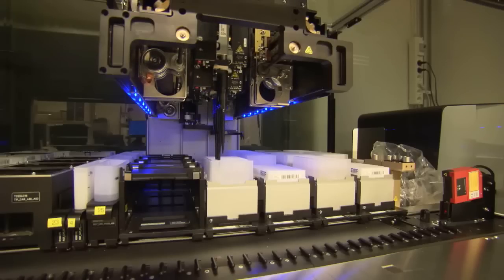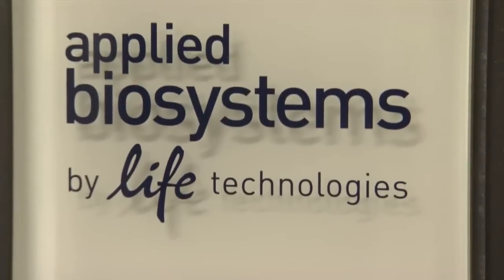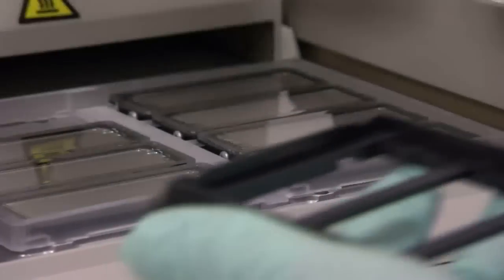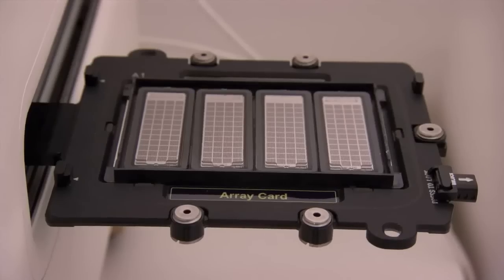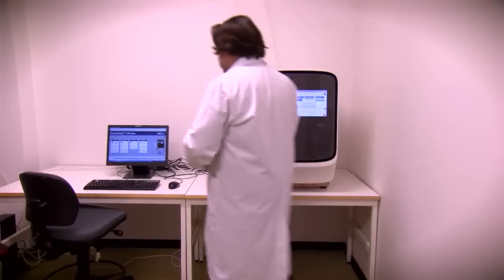The first time I learned about the QuantStudio was about one and a half years ago when we were looking for a new genotyping technology in our prostate cancer study. The important points when we were choosing a genotyping technology was that it should be fast, reliable, and that we can make it automatic and get the answers back within one or two days. In the process of choosing, we evaluated two other techniques and platforms, and in the end we chose QuantStudio because it was the most reliable and quick.